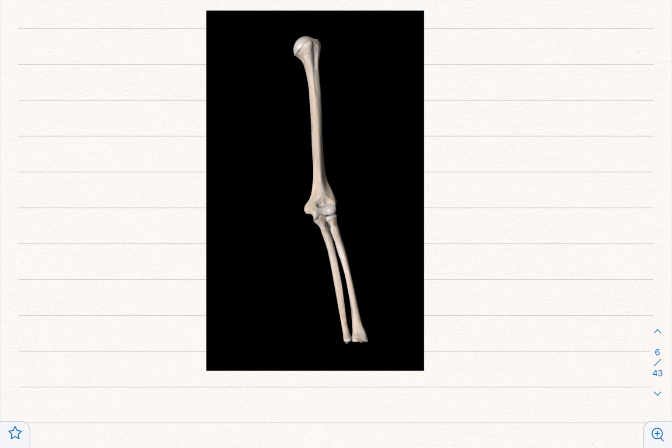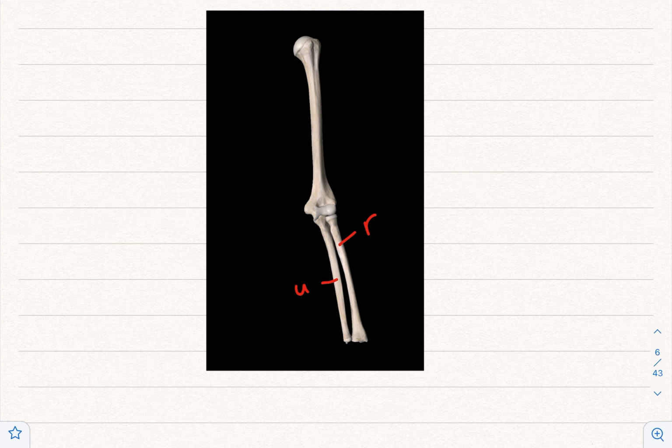So you've got the humerus, and then you've got this bone and this bone. How do you tell the difference? Well, you've got to look at it. What did I say before? As in this bit here, one bone goes like this, and one bone goes like this. The ulna is the one that's bigger at the top and smaller at the bottom, and the radius is the one that's smaller at the top and bigger at the bottom. So that means this one is the radius, and this one is the ulna. Also here, the head of the radius is round for rotation.